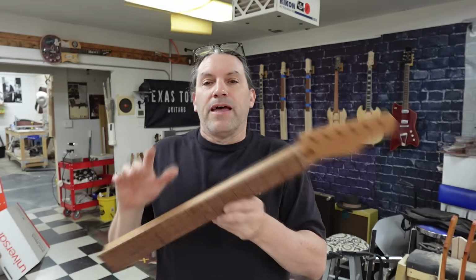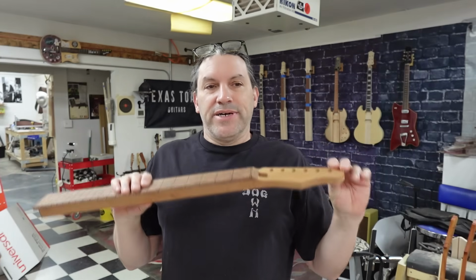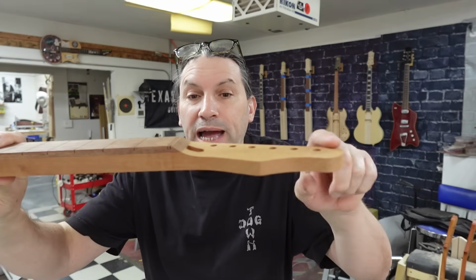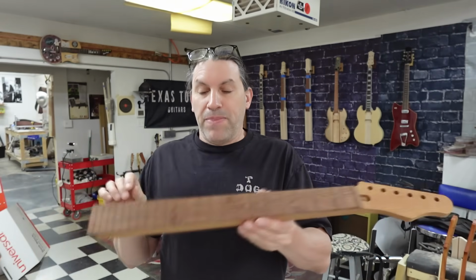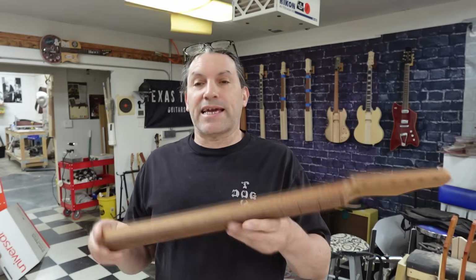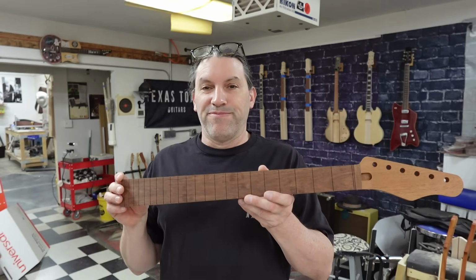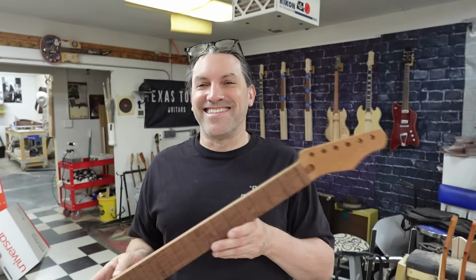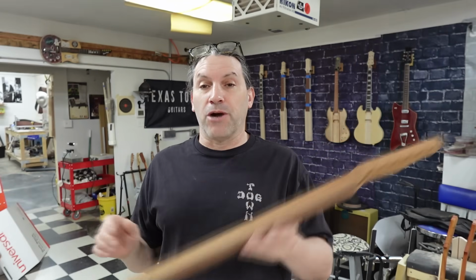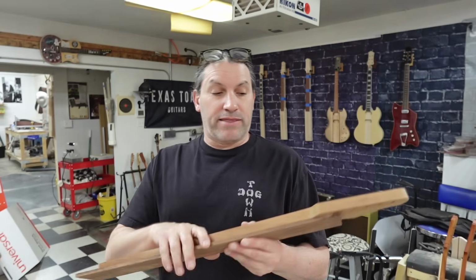And there's not going to be a whole lot that happens in this video that's going to be like, oh man, mahogany is so much nicer than maple, except for this little patch right here. In the subsequent videos, when we're actually shaping the neck, that's when we're going to really realize the luxury that is the pleasure of shaping a neck made out of mahogany. So enough with that kind of bull crap. Let's get on with it.